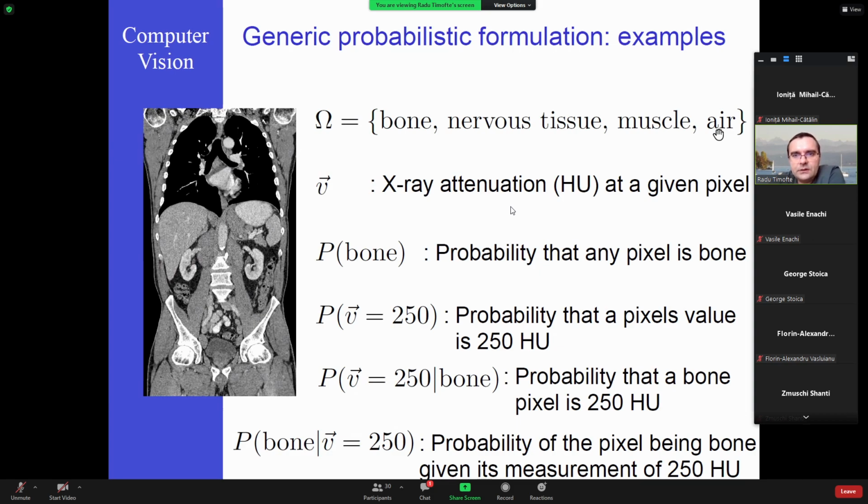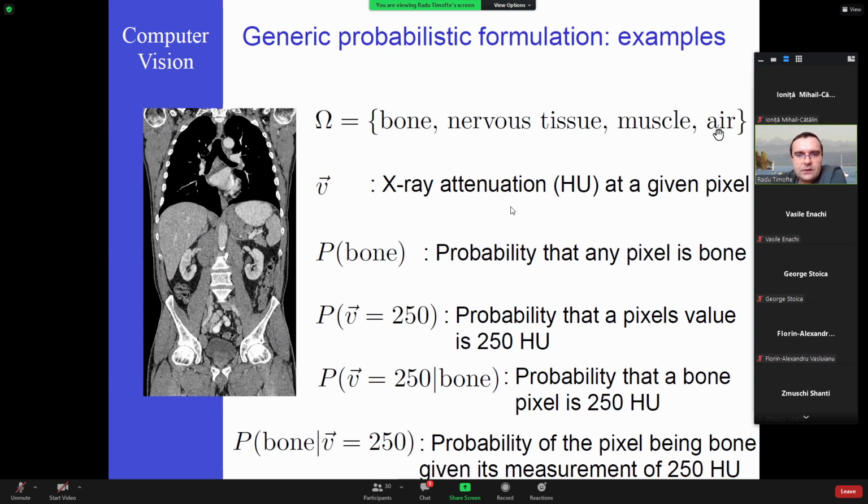If we have, for example, 4 classes, and we are looking at the probability of having a bone, the probability that any pixel is a bone, we can also have probability for nervous tissue or muscle or air, and these probabilities could be provided like priors.